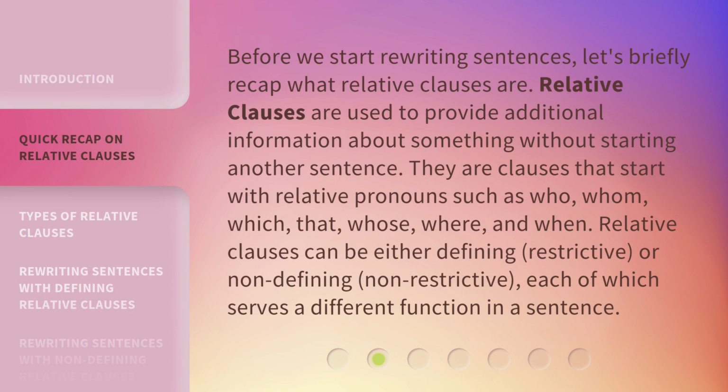Before we start rewriting sentences, let's briefly recap what relative clauses are. Relative clauses are used to provide additional information about something without starting another sentence. They are clauses that start with relative pronouns such as who, whom, which, that, whose, where, and when. Relative clauses can be either defining, restrictive, or non-defining, non-restrictive, each of which serves a different function in a sentence.